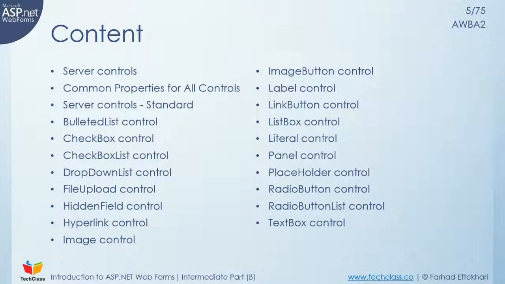The content of this part of the course is the following. We're going to talk about server controls, common properties for all controls, and standard server controls, and then one by one we're going to talk about server controls such as BulletedList, CheckBox, CheckBoxList, DropDownList, FileUpload, HiddenField, HyperLink, ImageButton, Label, LinkButton, ListBox, Literal, Panel, PlaceHolder, RadioButtonList, and finally TextBox.